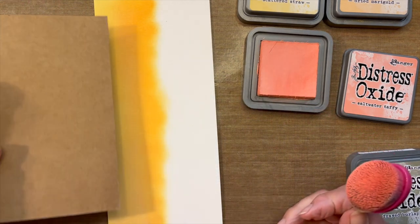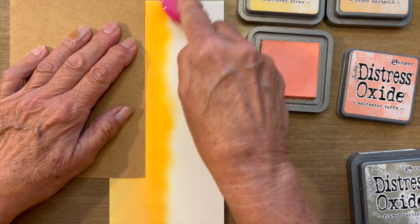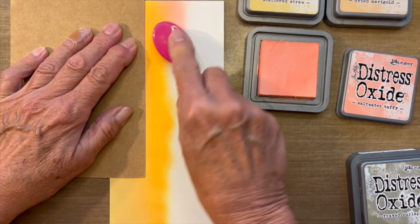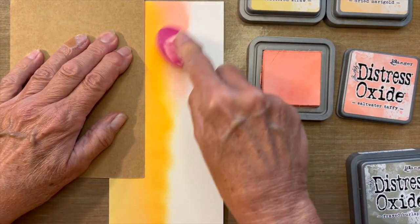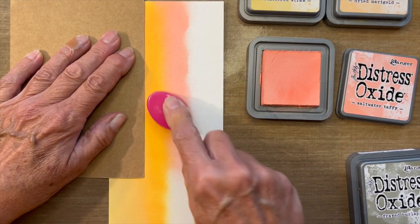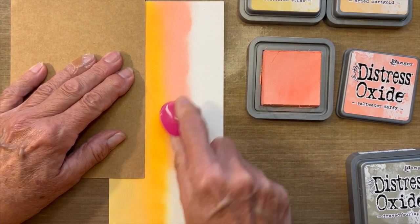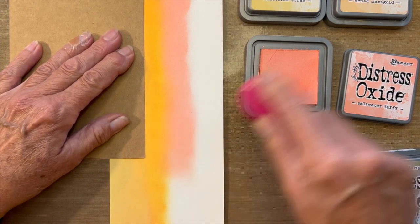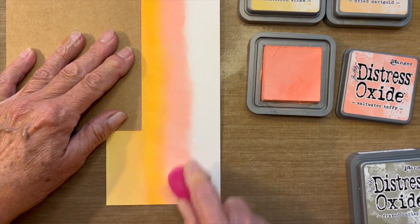Okay, what I'm doing now is I just grabbed a scrap card. I'm going to place it over the wet ink, hold my card in place. Our fingers have oil in them, and you don't want that oil to transfer into the ink and lift some of that ink. So this is just an easy way to do it. A lot of people like to use a piece of acetate for this. That works just as well. The only thing I can suggest is you keep the edge of that scrap card or acetate away from where you're applying the ink, because you do not want to create a line, because that line will be virtually impossible to get rid of.